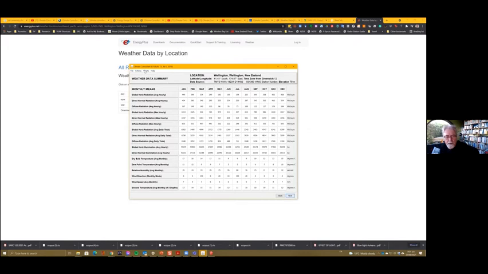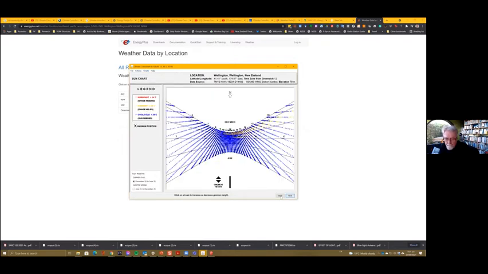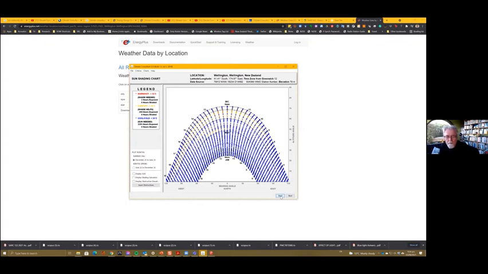There's a whole bunch of charts in here, but if I go straight to the sun chart, then I have that, or I have the one that I showed you, which was the sun shading chart. And this is just showing you literally the path of the sun across the sky as if you were standing in Wellington with no shading devices, looking north, where north is there, and east is to the right and west is to the left.